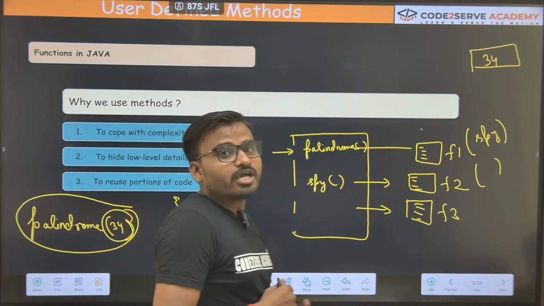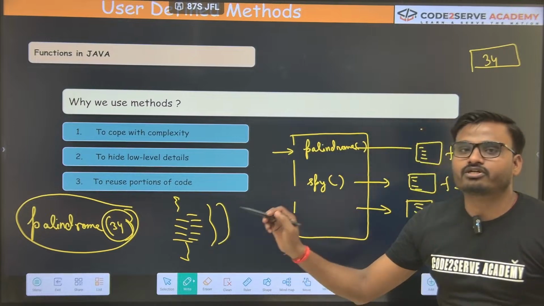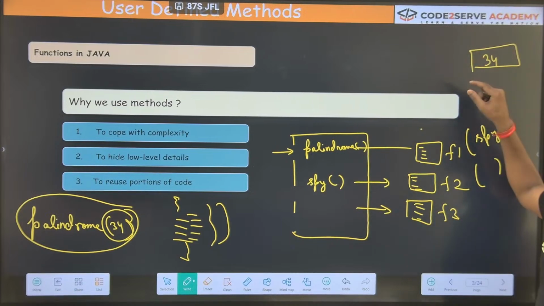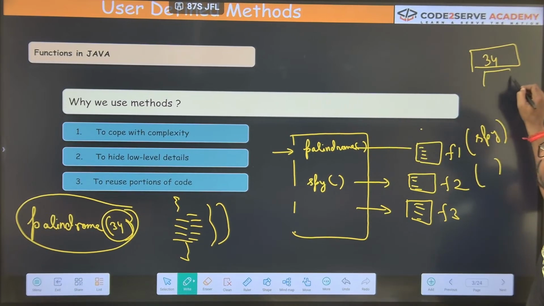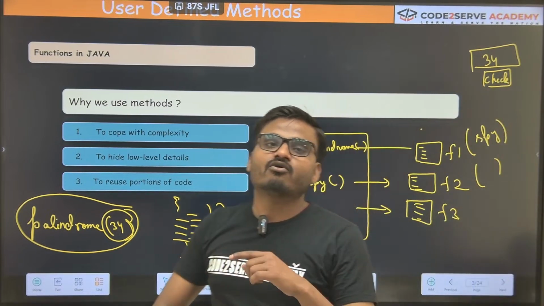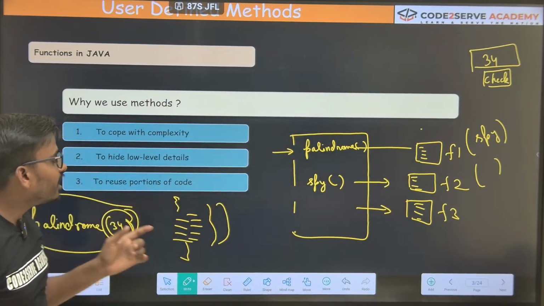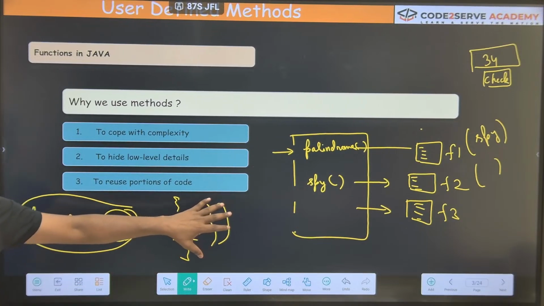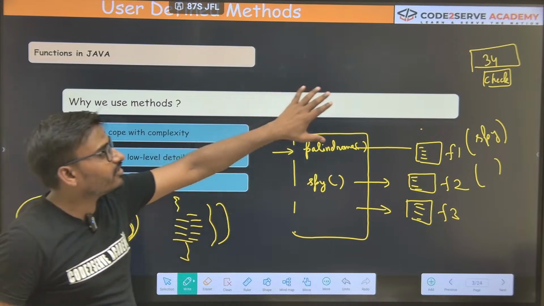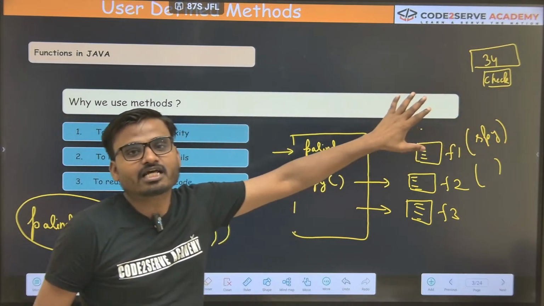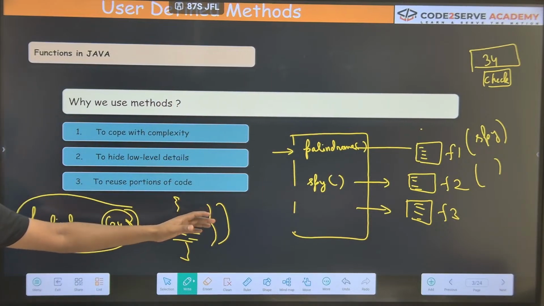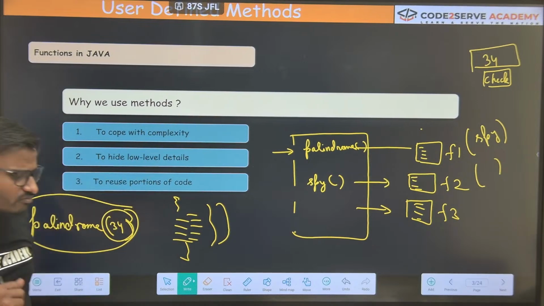Got my point? Here we are hiding the logic. We are not showing the user what we have written inside, but only a box to enter one number and a check button. When they click on check, they get the result whether the number is a palindrome or not. They are not interested in how we are checking it. They give a number and they should get output. If they get the output as true, that means whatever logic you have written satisfies that number. Got my point?